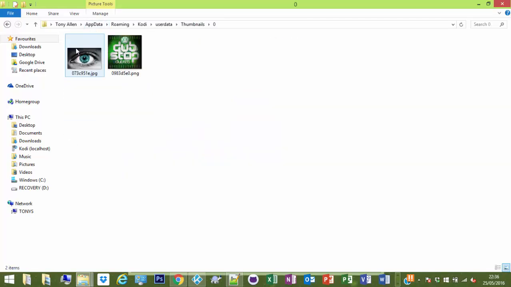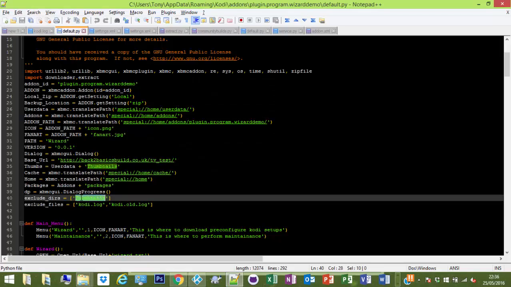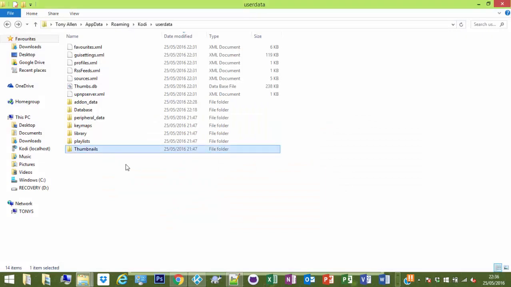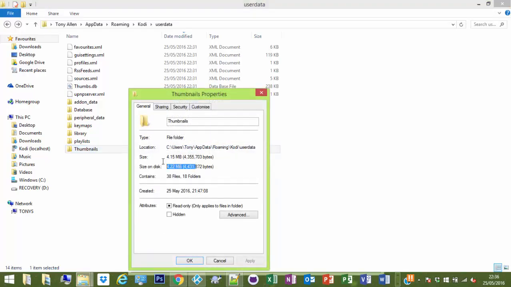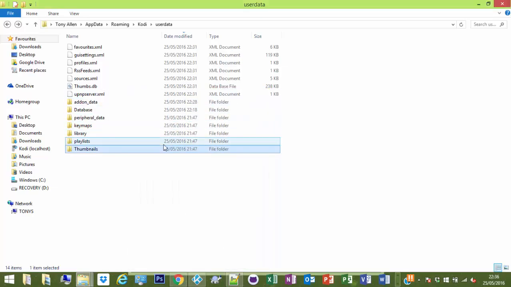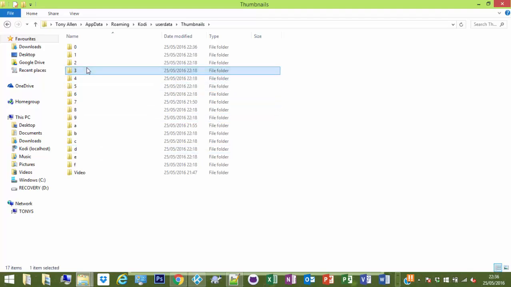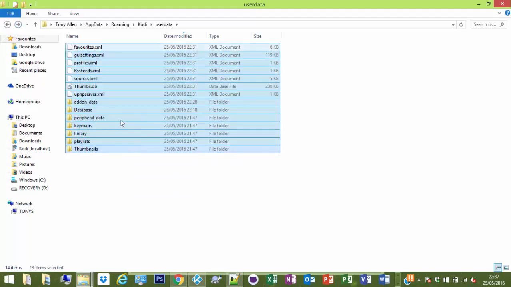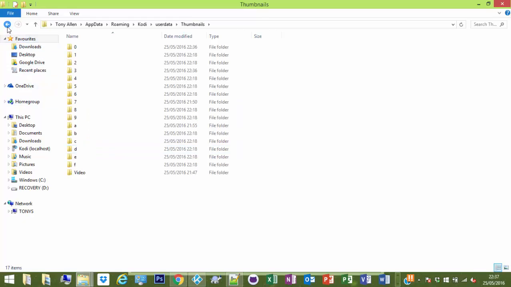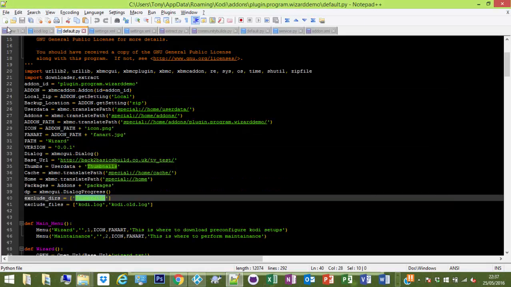so obviously that's excluded this lot here, so it doesn't need to be in the home directory as long as the name's the same casing as what's there. Then it'll exclude that, which you probably see the size. There's not a lot in there. It's only 4.2 megabytes, but there's only 38 files, so imagine if you have a lot of them, that's going to take up a lot of space, so you don't really want to back that up. They are all just cached thumbnails, so when they download the build, it'll be a lot quicker if they're not there, plus it will still go and cache these again. So we'll exclude that.